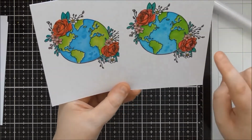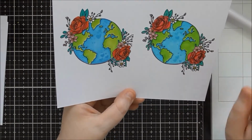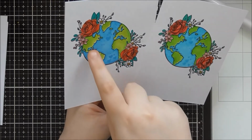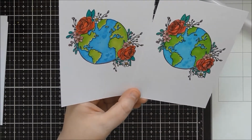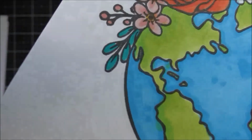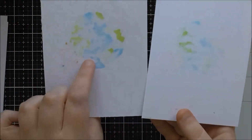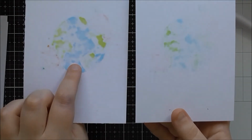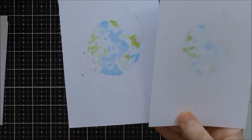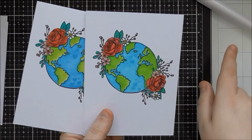I only know because the EverBlend Art Markers have a really fine point on them, so I didn't go out the lines at all on this one, whereas Copics have quite a soft brush nib on them, which does take a bit of getting used to, but with small details like around these islands, I found I was going out the lines more. So that's how I can tell, because there's a little bit down here where I've gone out of the line with the green. And you can also tell the Copics blend through the card more, so I'm not sure whether that's because the brush nib is bigger, so it's holding more ink, so it lets down more ink as you're colouring, compared to the bullet nib of the EverBlend markers.